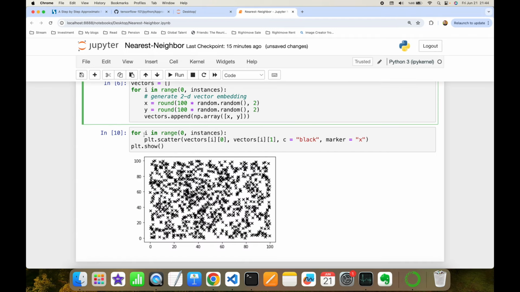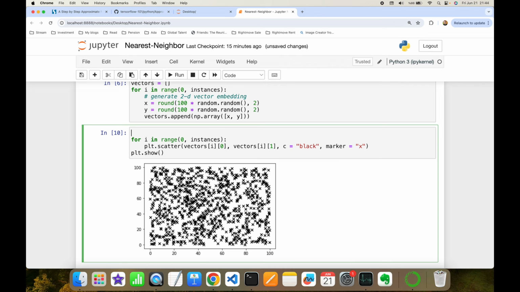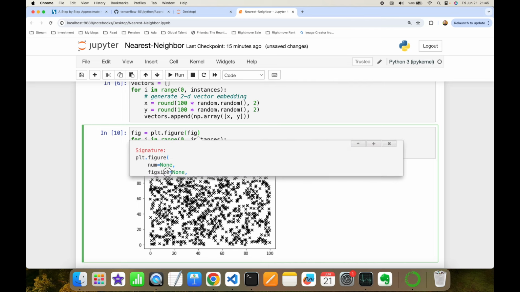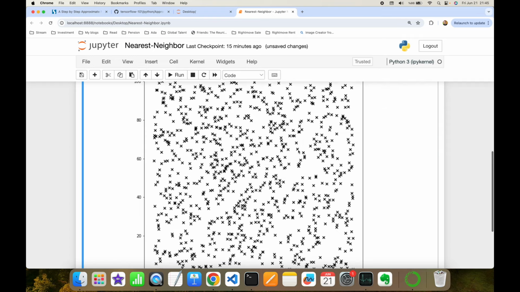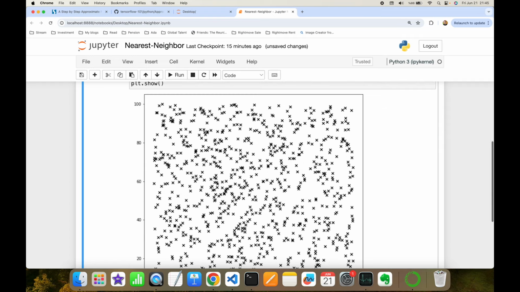This is shown very small. If I create a figure before this for loop, figure is going to be matplotlib's figure, and figure size is going to be a tuple, and let's set it to 10 and 10. Now it's much better. We have 1000 different vector embeddings, and we suppose that those embeddings are pre-calculated.